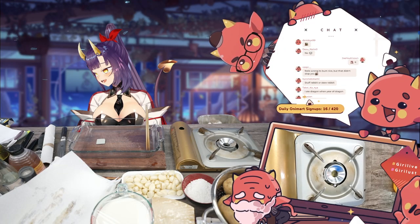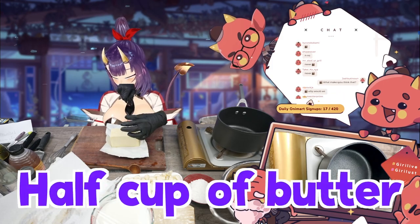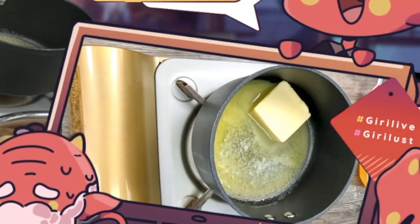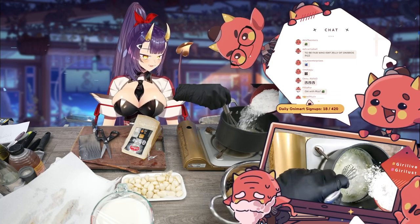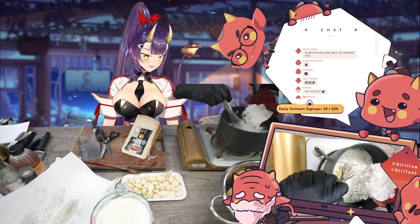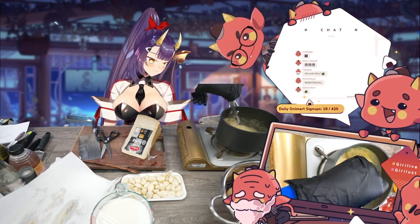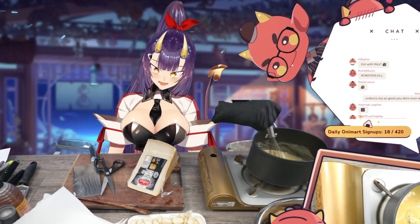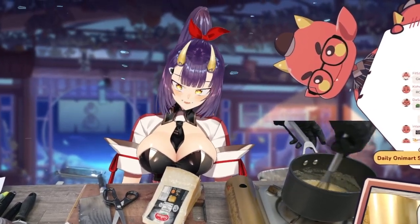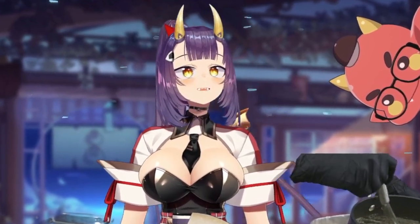I think we're gonna make the bechamel sauce now. We're going for 1/2 cup of butter, roughly. And roughly 1 cup of flour. This is on low heat, and then we're just gonna add the flour, almost all of it. And we're just gonna let that cook down until it's nice and smooth. On low heat, use a whisk, and don't worry, my pot is the special kind, so you can use metal on it, and I'm not pressing really hard, but use a whisk or a spoon or whatever.